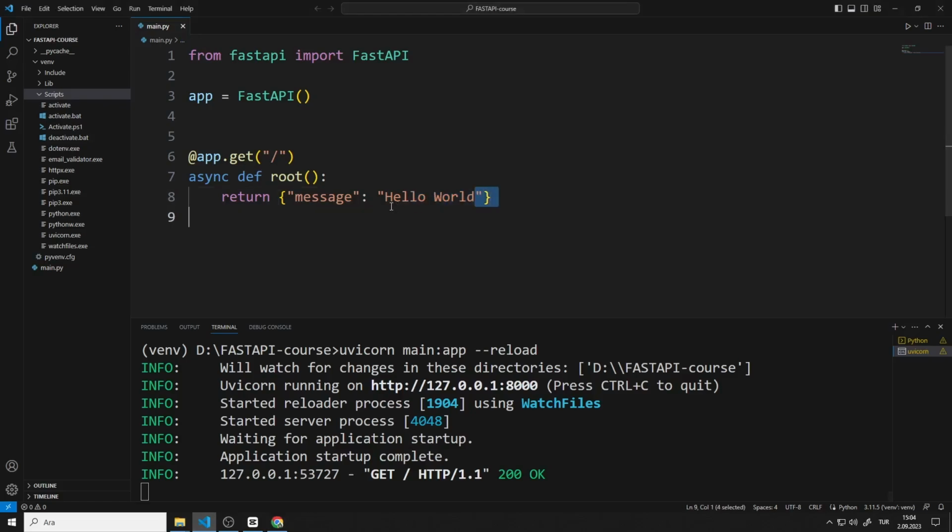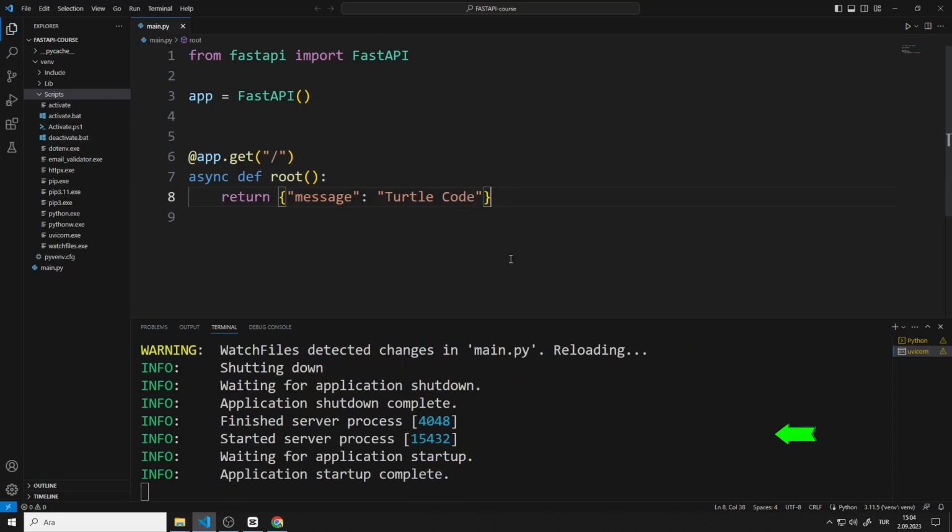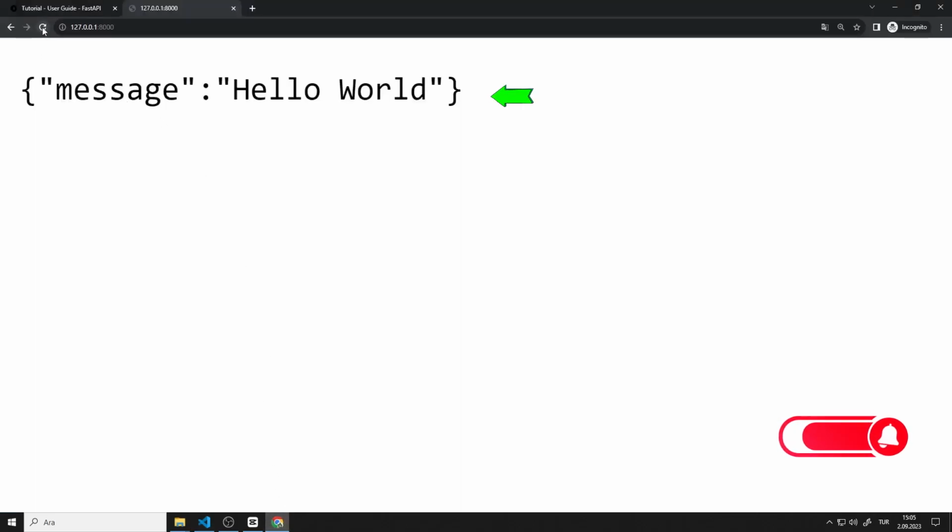Let's change the return message and save the code. As soon as it was saved, the server automatically restarted thanks to the reload command. The message conveyed has also changed.